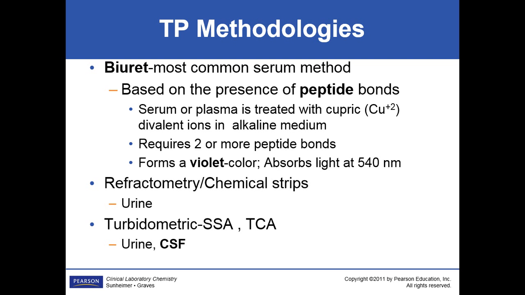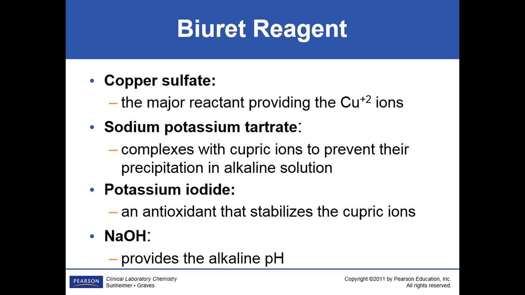So on your chemistry analyzer, you're going to have a biuret that's only for your serum, in grams. Then you're going to have another protein for your spinal fluid. We called it CFP, spinal fluid protein, and it was in milligrams, and it was an SSA or something like that. And that same methodology can then be adjusted for urines for milligram measurement. So you might have 3 different proteins on this one chemistry analyzer. And make sure you understand the difference. Of course, we're barcoded, so you might not even have to know that, but when your computer goes down, you definitely have to know that. Just know what biuret is doing.